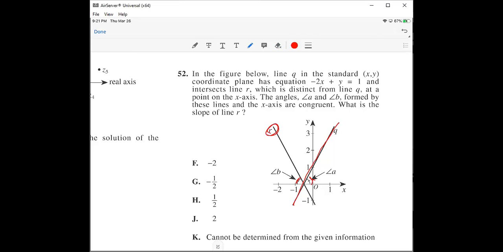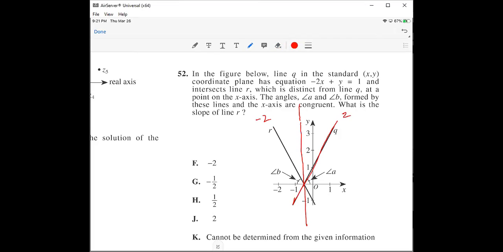Now, there's a lot of ways to do this. And if your math is pretty strong and you use the symmetry, you should know that whatever the slope of this line is, because we can do a symmetrical vertical line here, let's say that this is 2, that means that the slope for this is going to be a negative 2, right? Because by symmetry, there's a couple things going on here.